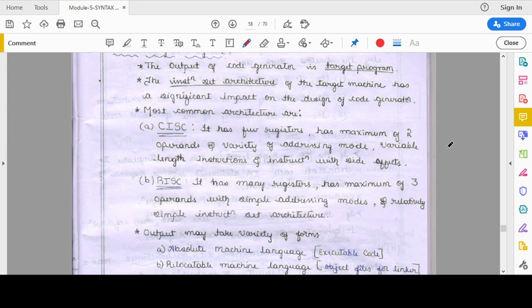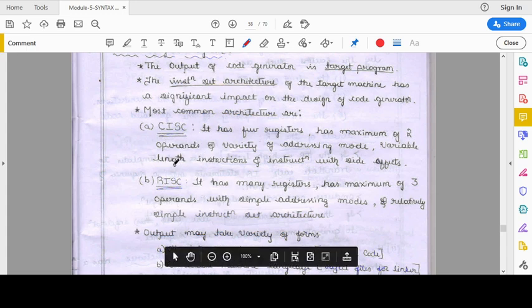Each architecture depends upon its own working and its instruction sets, which we already have seen in the system software and its applications in the previous sessions. So CISC here has very few registers and very little working capacity.